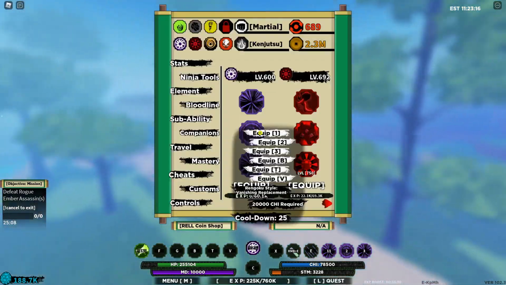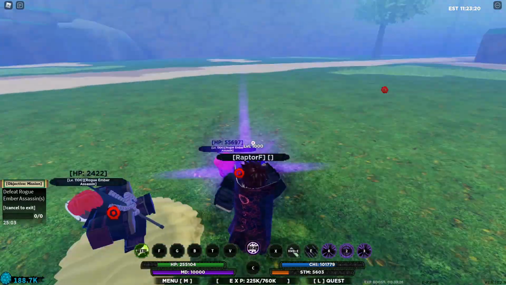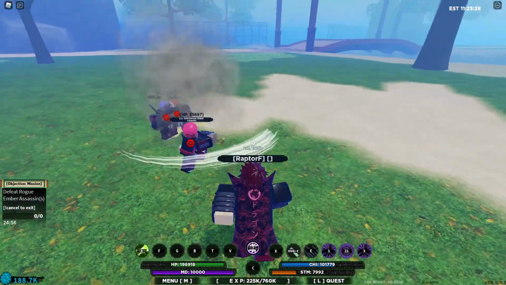Now onto our second move, the Vanishing Replacement. So if we pop it when they're going to attack us like so, as you can see, when they try and attack, they can't hit me whatsoever. I'm completely invincible for about 3 seconds.